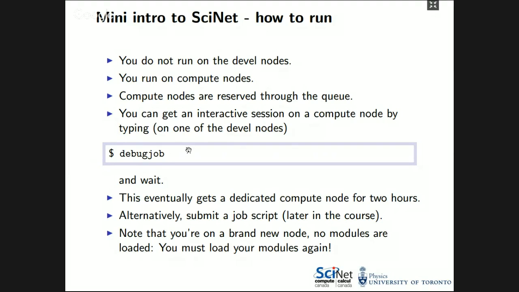As I said, you can do tests on the devel node, but your profiling and your timing should be done on a dedicated node. Nobody else is on the node. You've got 8 cores and 16 gigs at your disposal. Okay, go to town. The job script we will get to when we do real parallel programming later. But because you're on a brand new node, you'll load all your modules again. Okay. So at some point, figure out scripting a little bit to write a little script to do your load.